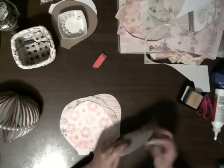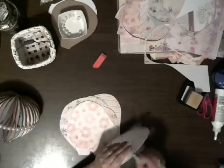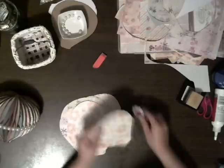I'm just going to distress the crud out of this, because that's what I do, because one swipe is never enough. I have to go over it like 1,000 times. I don't know if anybody else does that. And then I'm just going to ink this up so you guys can see what I did.